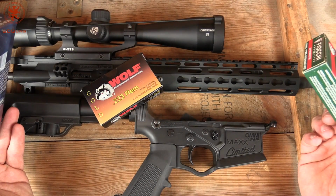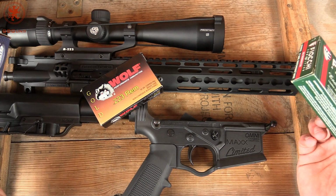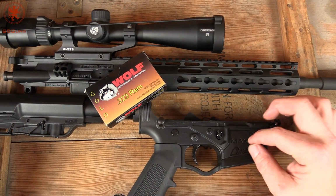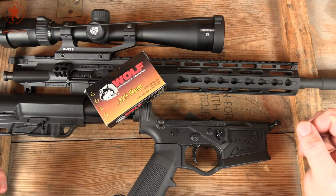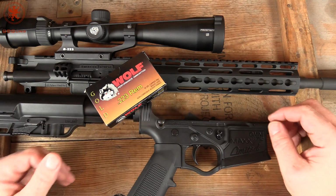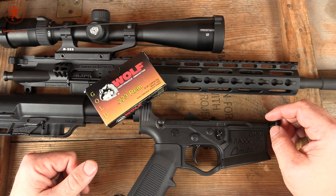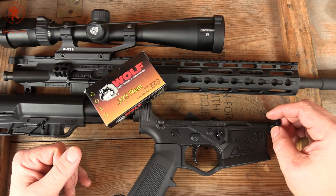Obviously, with a budget gun like this, you can't expect too much. But what we did see is potentially this rifle doesn't have really any worse accuracy than anything else in its price range, despite it being polymer. I mean, keep in mind this thing is $400. It's cheap. So we'll upgrade the trigger in the future and head back out there, perhaps on a better day, get a better zero going on our scope and a better mount, and see what we can get out of this thing. Are we looking to make a tac driver or a varmint gun?